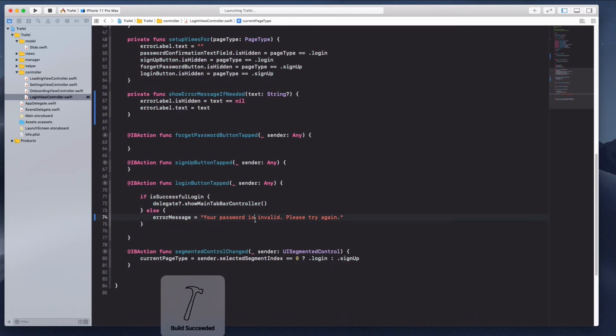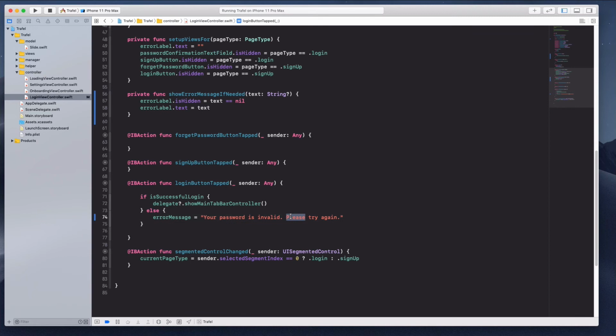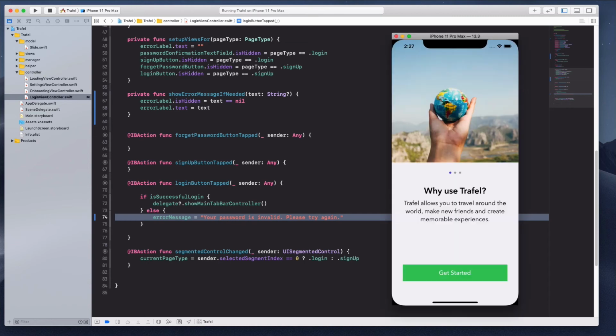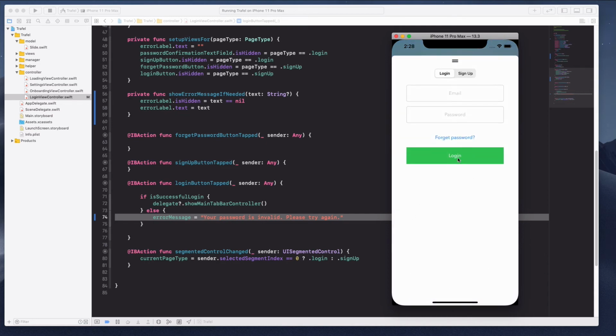Alright, so this is to simulate if you do some kind of form validation, or you get an error message back from a remote server, like maybe a Firebase authentication service, and then how should we display the error message? Okay, let's check it out over here. When I click on the login button, I will see the error message that's being populated over here in the error label. Alright, so if I click on the sign up button, it should hide the error message, because when it comes back to the login page itself, the user will have to hit the login button again, and it will do the validation one more time.